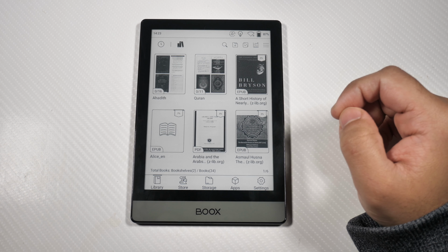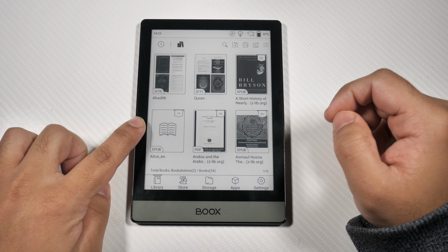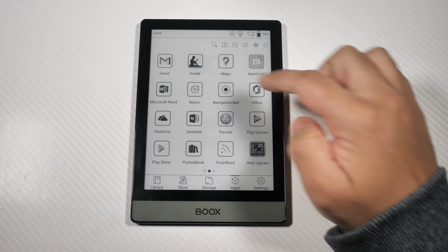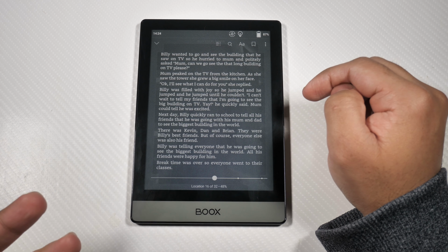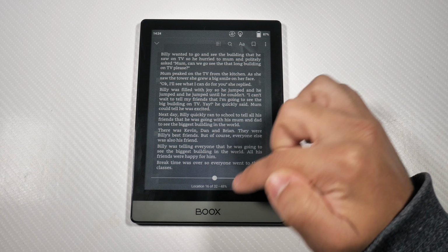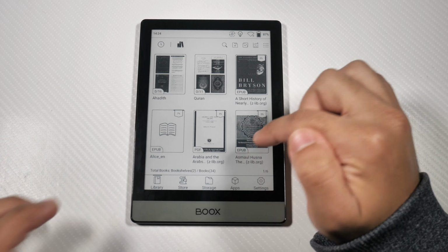However, what I do recommend this for is reading EPUB documents and actual e-reading in ebook formats. So if you've got the Kindle app, you can go on this, and this is the Kindle app over here, and I'm basically reading an ebook, and this is perfectly fine for that. I'll show you another ebook file that I have, which is called Alice. I don't know where this came from, it probably was on here.